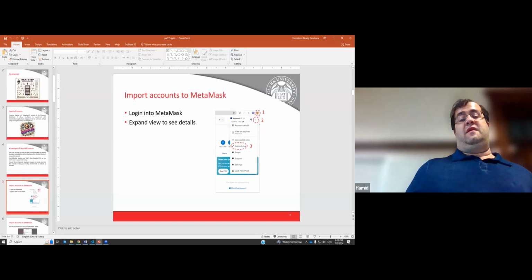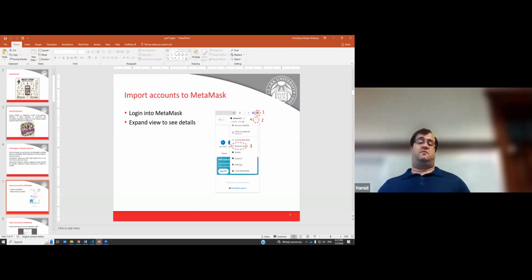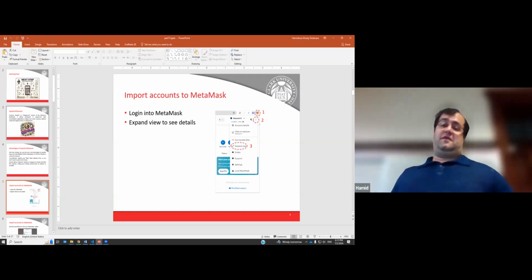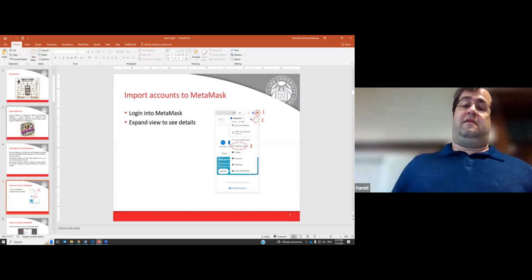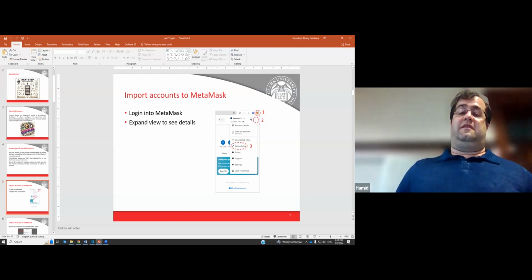First of all, you need to have your wallet. I use MetaMask, but there are so many other cryptocurrency wallets that you can utilize. It's the one that I used. It's not necessarily the best, but it's one of the wallets that has many users, and you can find a good amount of tutorials about it.